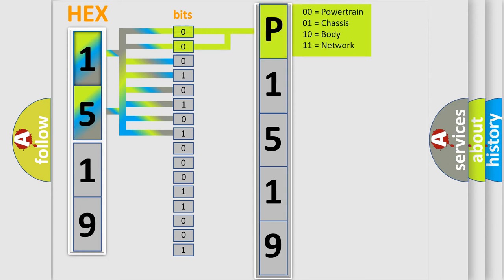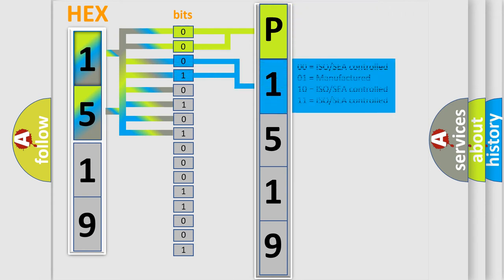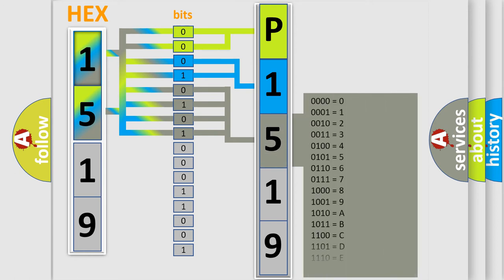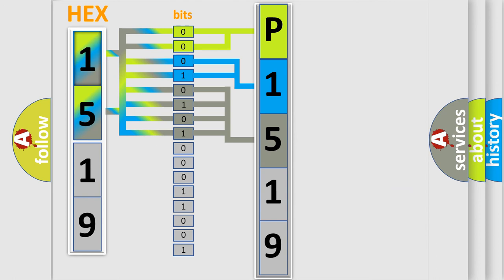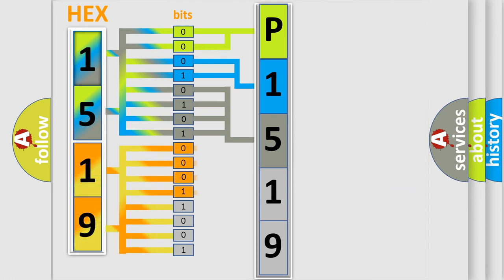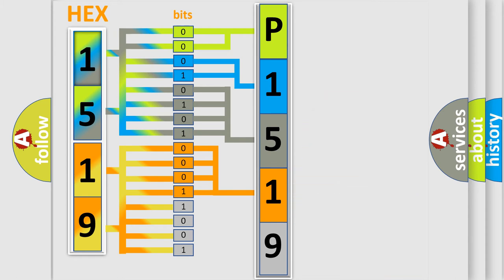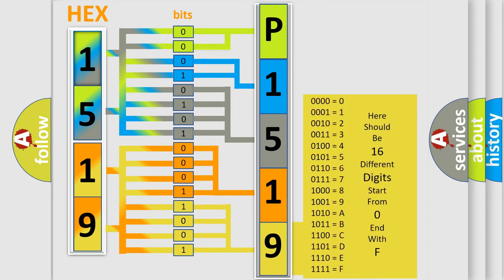By combining the first two bits, the first character of the error code is expressed. The next two bits determine the second character. The last bits of the first byte define the third character of the code. The second byte is composed of a combination of 8 bits. The first 4 bits determine the fourth character of the code, and the combination of the last 4 bits defines the fifth character. A single byte conceals 256 possible combinations.